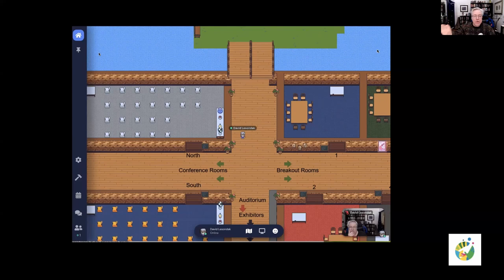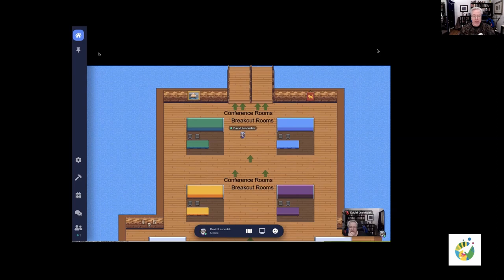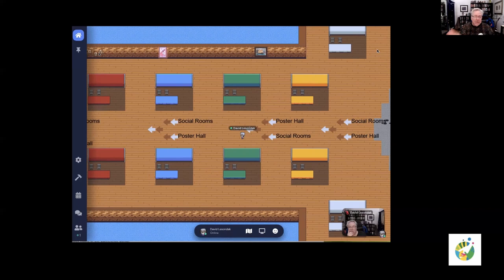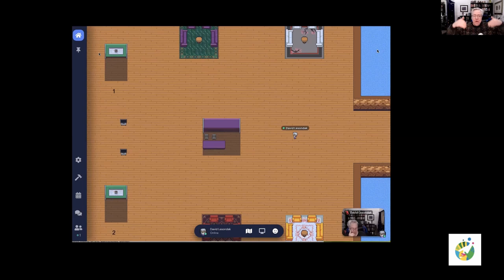And as you can see, you're going to get your steps in. So don't worry about that. I know it's always a great thing about conferences that we be sure to get our steps in. I'm going to go check out the poster hall next. And here I go. The other thing is, I was the only one here at the time, but you'll see the names of the other people. You can strike up conversations with them on Zoom in real time. You can go in one of these private rooms and do that.